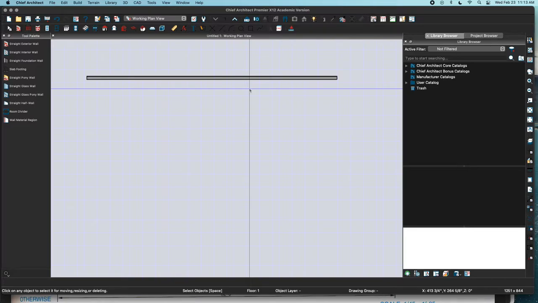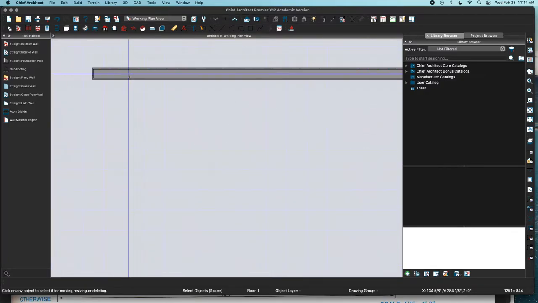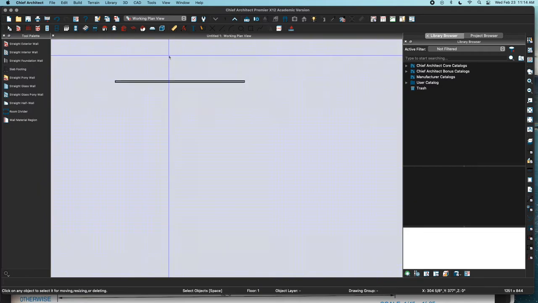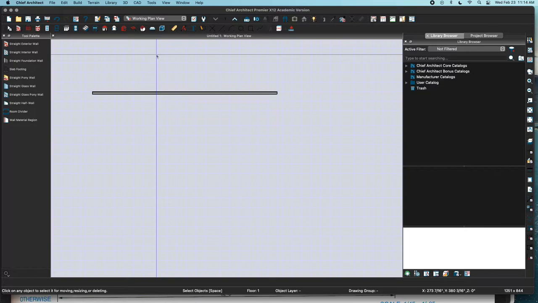Always, okay? Now some of us may be zoomed in really, really close like this. Some of us may be zoomed out really, really far. On your mouse, because it doesn't have a wheel, it still has the center of your mouse as a sensor. So you can move your finger up and down on your mouse, the magic mouse, and it'll zoom in and out. It's a little difficult though.